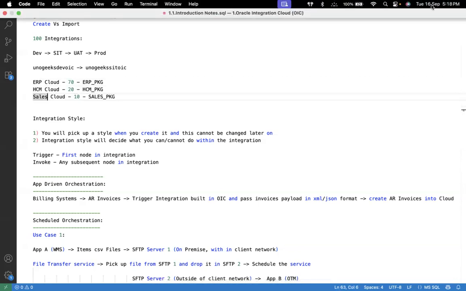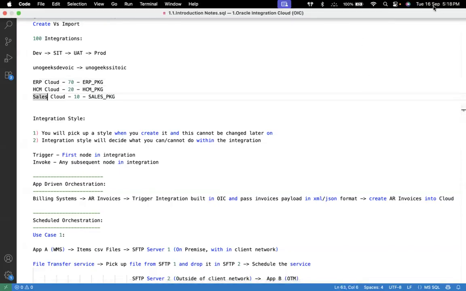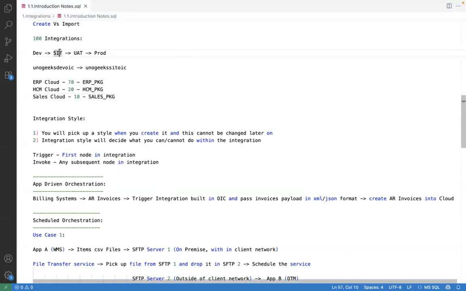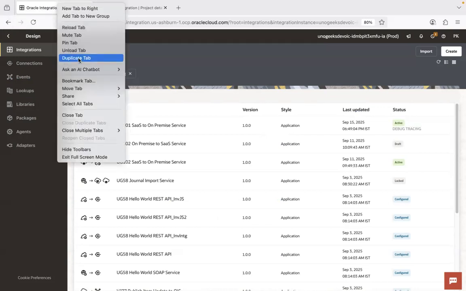And assume that you are integration lead and you got a call today from a client, and client said, Prasad, we're going to start. We will start SIT from tomorrow. From tomorrow, they want to start SIT. And they want all the 100 integrations that we have created in dev instance to be deployed to SIT. So in a dev instance, you created 100 integrations, and client has called you and said, Prasad, we need to deploy them to SIT, all those 100 integrations.